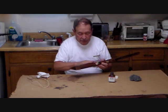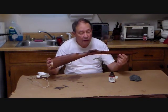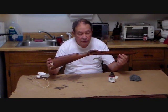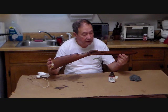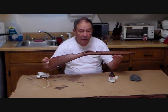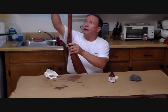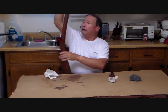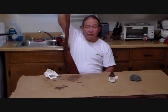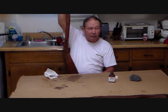All right, well, I'm just going to sit here and rub on this for about the next 5 to 10 minutes. But this is what a start looks like. And you just continue with it. And you get it coated inside and out, including the barrel channel and the interior works. And then you just hang it up with a coat hanger, like this, right here through a hole. Okay. And just let it hang and dry in the air. And it'll be in good shape tomorrow morning. And you come up and you put another application on before you go to work.